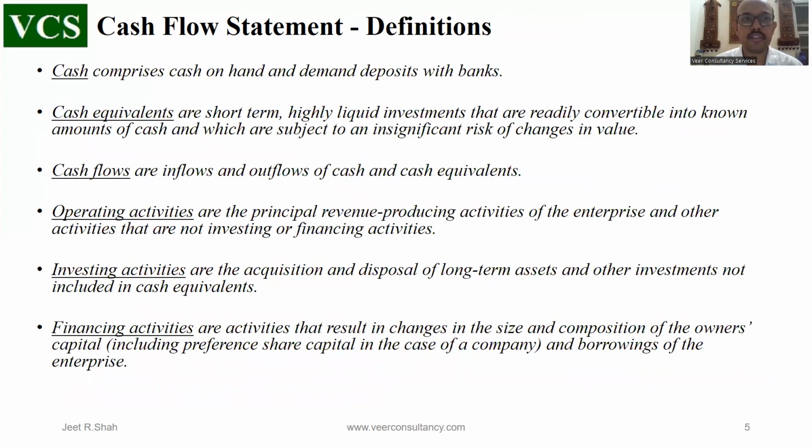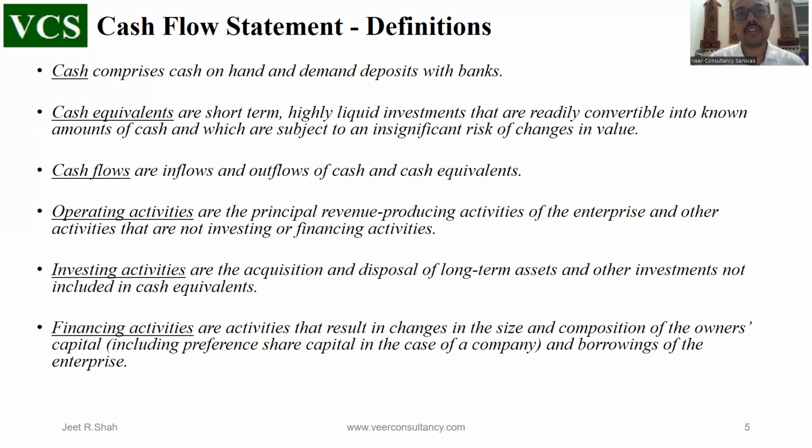So there are certain definitions. First is, what is cash? Cash is comprised of cash in hand and demand deposits with the bank. So we have two deposits, demand deposits and term or time deposits. Demand deposits are not time barred, not for 1 year or 2 years. You can put it and you can remove it at any point. It's like a savings account. You will not ask the bank whether to withdraw the money or not.